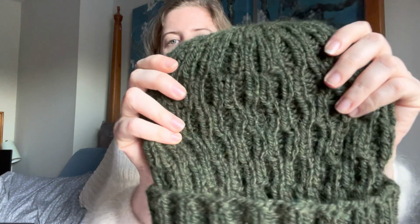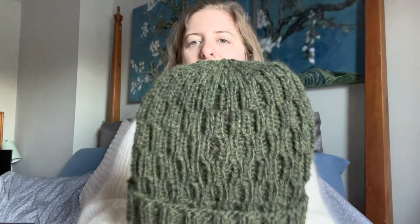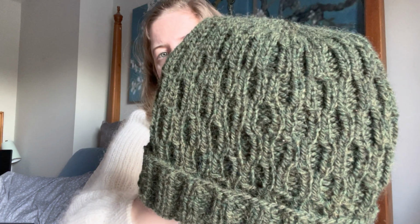And I love the stitch definition that gives in the pattern. So I'm really happy with it. I like the yarn. I think the stitch definition's nice, but because of the heathering, I think the cables can get a little bit lost. When I hold it out, it's fine, and when you're wearing it, it's fine. But the one that I think Hannah from Herbgarden Knitwear has made, the stitch definition is unbelievable. So I kind of want to make one in unspun. It would be my first time ever using it. So if I come across any, I might pick up a skein of it and give it a go.